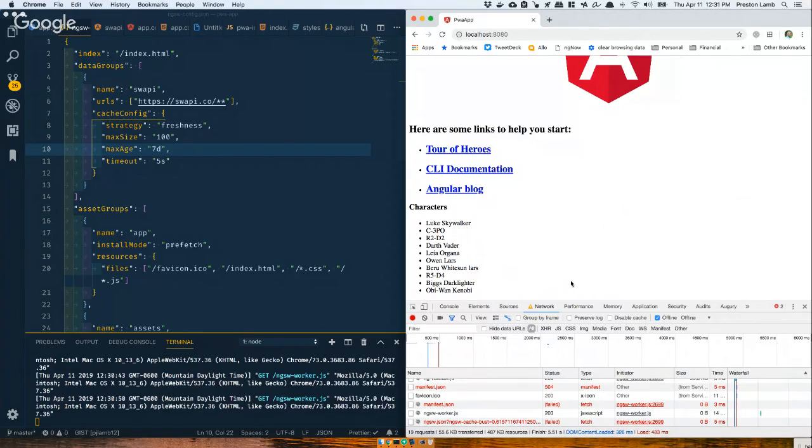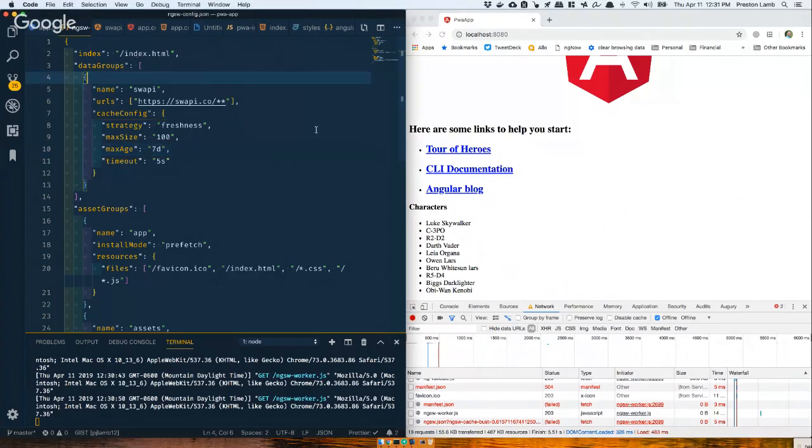So that's really how simple it is to keep that information in a cache because of the service worker. The Angular team has done a really great job about providing a simple way to get up and running with a progressive web app, and they take a lot of that complicated stuff of configuring the service worker out of it for us. We don't even have to do that, and so I like that. It's really nice that we don't have to do all that stuff on our own.